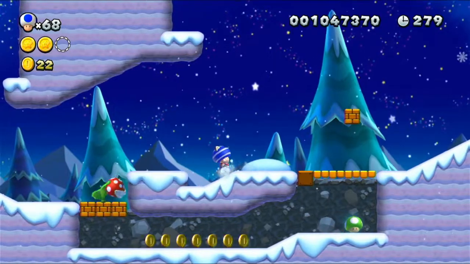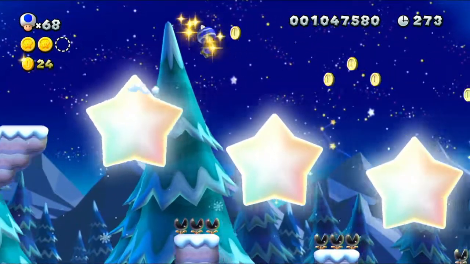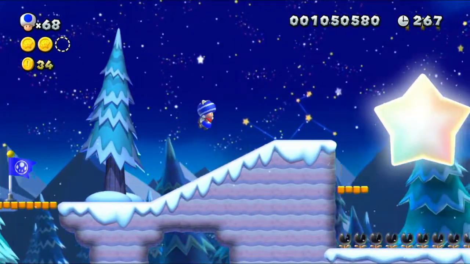Also, that's a 1-up there. I can't really get that without that piranha plant there. I could have used the shell to get rid of it, and everything is my fault again. Why do I keep doing this to myself? Anyway, checkpoint.